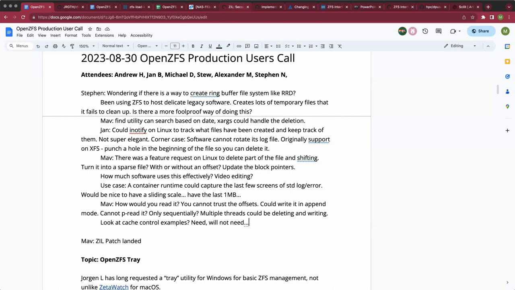Yeah, sure. Do drop in any links to examples on other platforms you have, operating systems, RRD, special databases. It's an interesting idea. What that should look like is hard to say. And Mav, do you have a link to that feature request? If that's handy, go ahead and drop it. I don't have a link. It was in the last few weeks in the issue requests on the OpenZFS GitHub. Okay, cool.